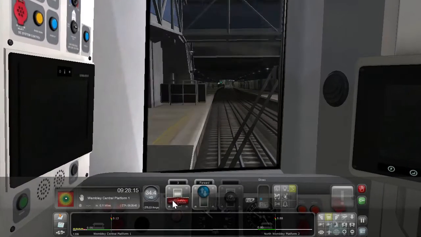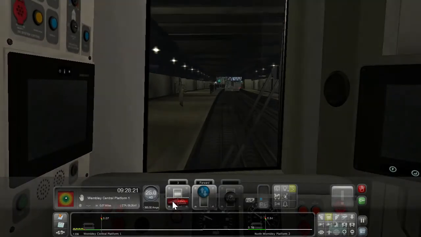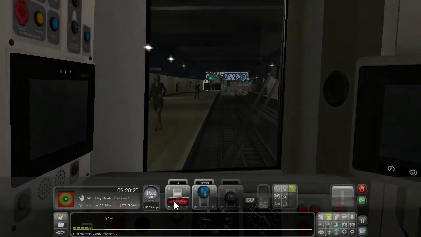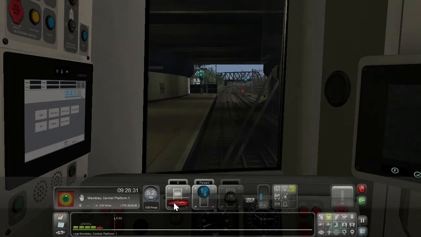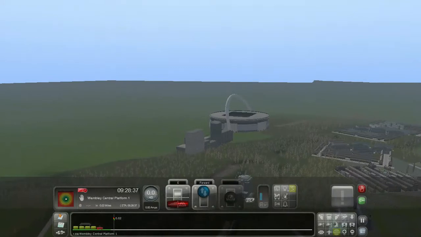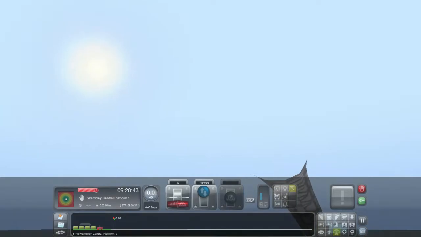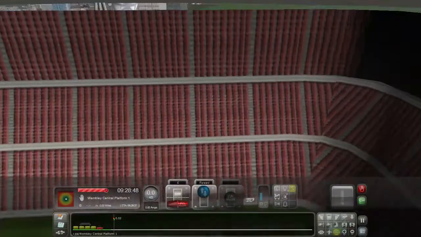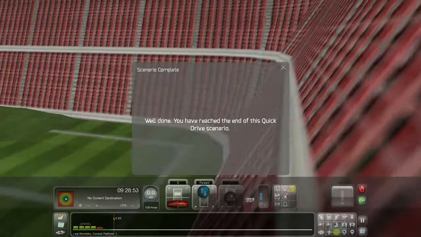Yeah, this is the station. Ugh, I hate the station. Turn the lights on. Wembley first. Wembley. I'm loving this. I'm inside the arch. It's Wembley, alright. I mean, this is some pretty steep seating.